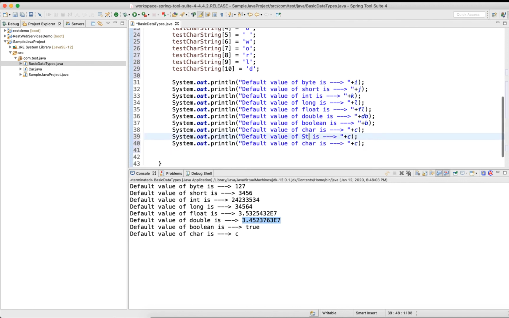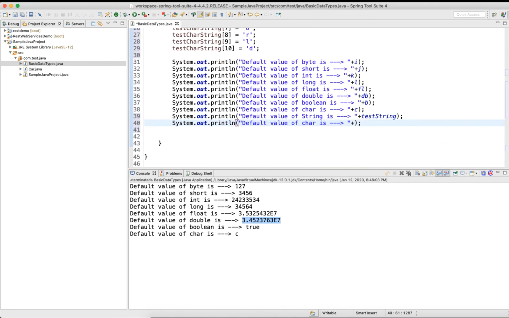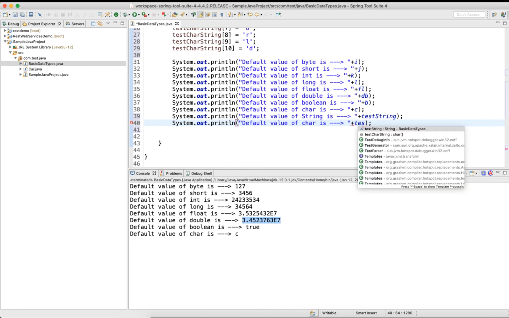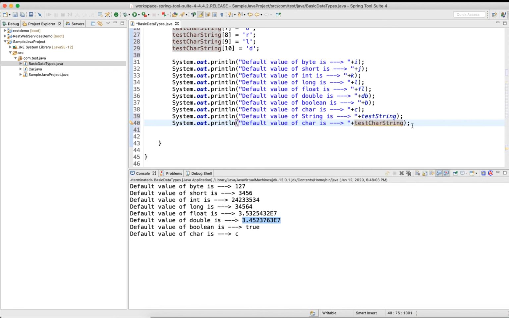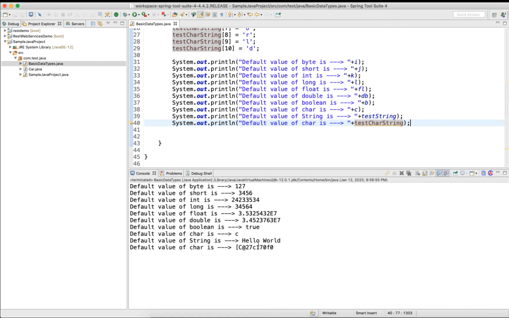So the string is test string and test char string. There we go. Let me go ahead and run it quickly and see how those both are displayed.